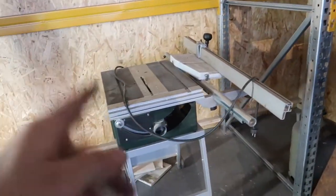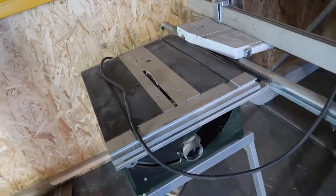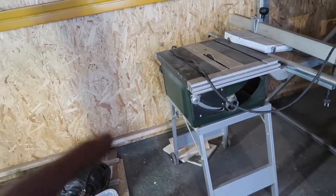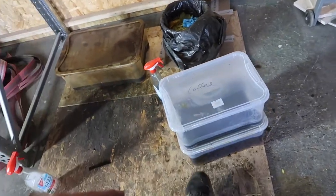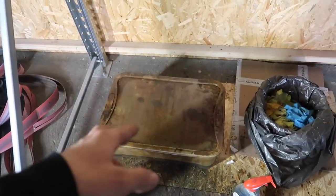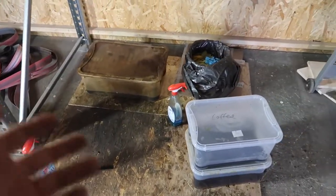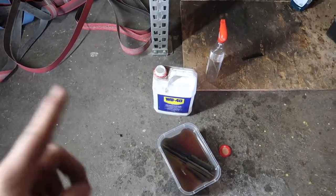Then I've got my circular saw — this one is super old, still from my dad. I think it's even older than me, or around my age. I'm 23 now, so this thing is at least 20 years old, and it still works and runs super nice. Next to that we've got my acid area: some coffee for coffee etching, some really thin ferric chloride for Damascus, and my really dark stuff for D2 and similar steels. I put some wooden boards down so I don't mess up the floor. Here are also some knives I'm working on — they're just soaking in some WD-40 and I'll finish them today.